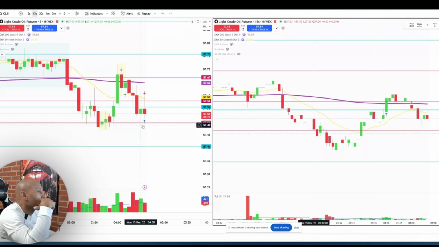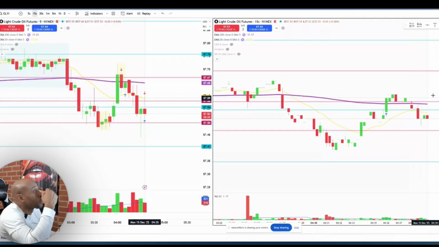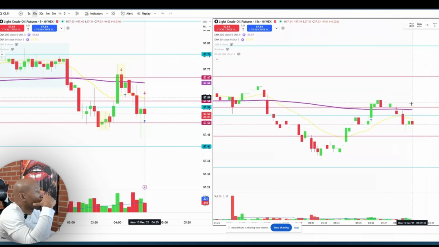I'm waiting to see if this area is really going to hold for support, right? This level here, this particular area, we'll see. We had a strong rejection right here, though, so I'm waiting to see if it's going to hold and price is going to reverse. I don't know. I want to say I feel like it is, but we don't want to go off how we feel. We want to trade what we see on the charts. That's it. This ain't about no feelings.